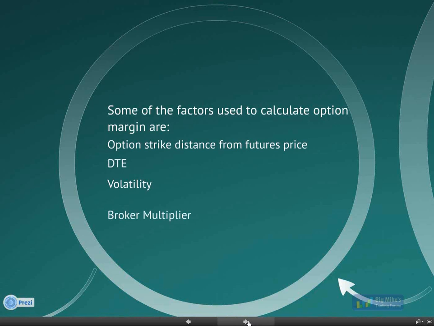Some brokers charge more than the SPAN margin. Everybody's required to charge the SPAN margin. They can't charge any less, but some brokers will charge more. IB is a prime example of charging two, three, four times as much margin on options as the SPAN minimum. Your main goal is to get a good rate of return, and if you're having to put up more margin for every option you sell, your rate of return is going to be lower. So your goal is to be at the lowest margin possible. If you want to sell options and get the best rate of return, maybe IB would not be the best place for that.